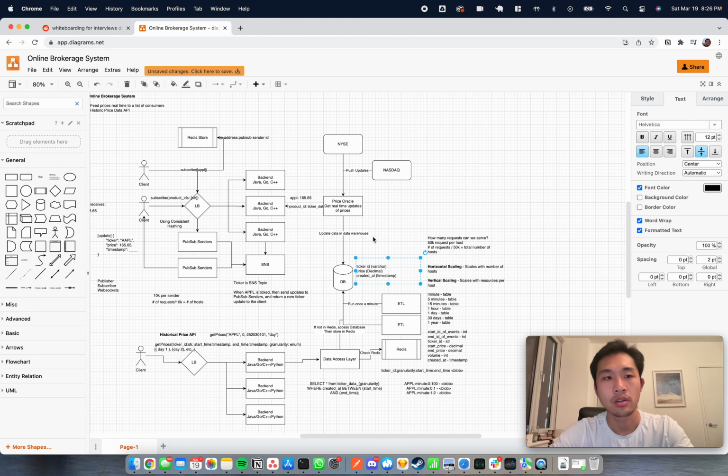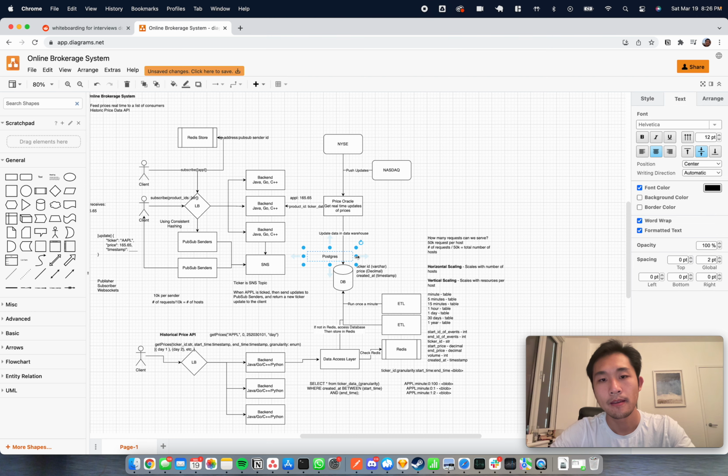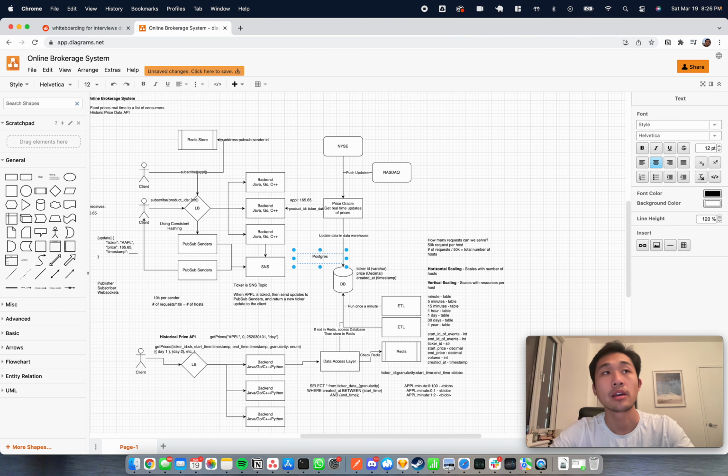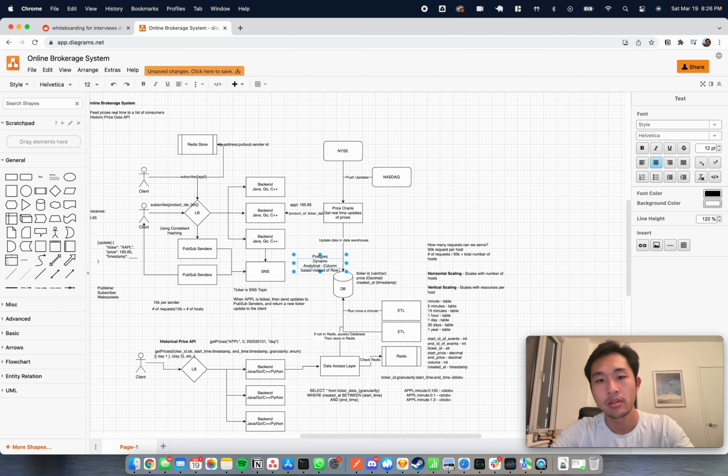So another thing you could focus on to showcase your knowledge here is what kind of database system. We could use Postgres here, which is a very standard format. We could also use something like Dynamo, which is eventually consistent, or something like an analytical data store, which is column-based instead of row-based.